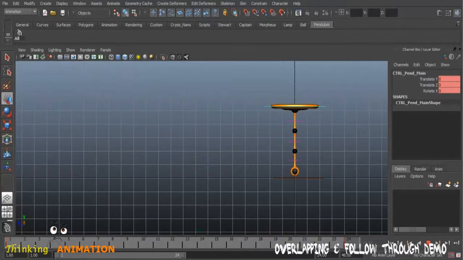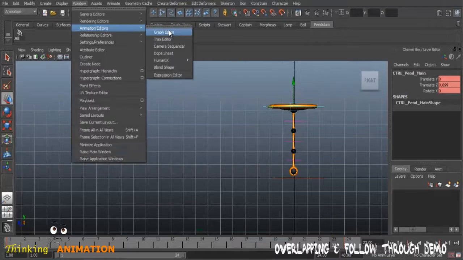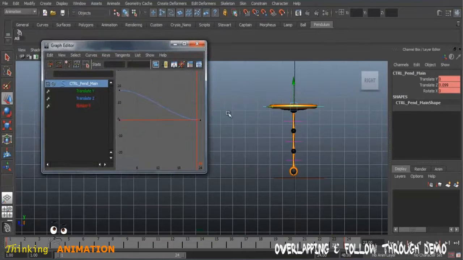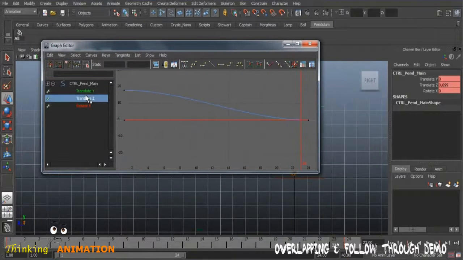So now this object is moving, and as we have set our tangents to auto tangent, if we take a look at the graph editor here, we can see that the translate Z is slowing out from this keyframe and slowing into this keyframe.